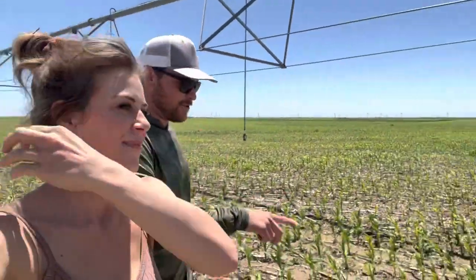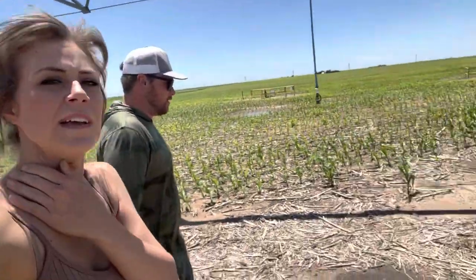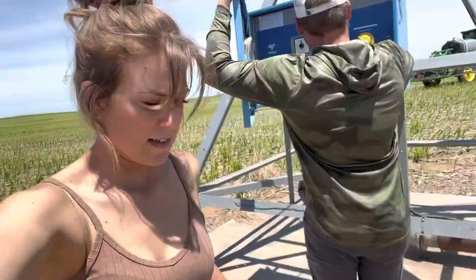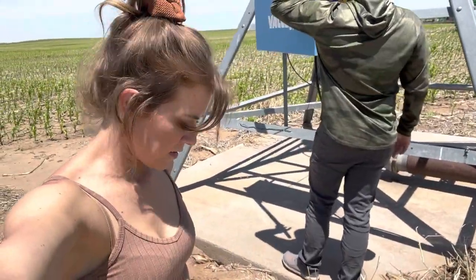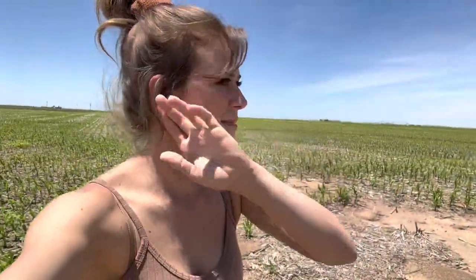We'll turn her on so she can get the heck out of the way. It's called a fence rope — or a nozzle, but I usually pick it on when I go around the pivot. It's snake season so I'm looking all over the ground. I feel like rattlesnakes like it out here. Look at that mud hole — that's rare! There's a pond — a Kansas pond, a naturally occurring pond right in the middle of the corn.